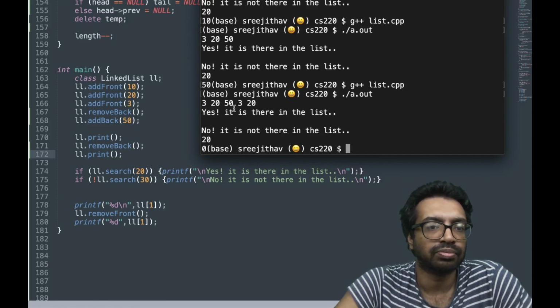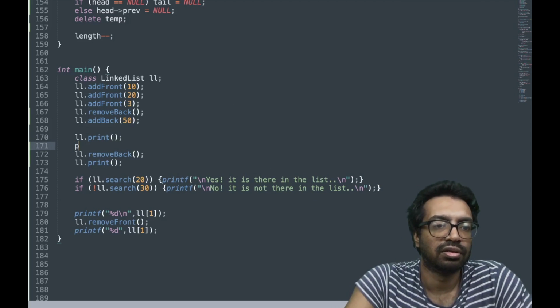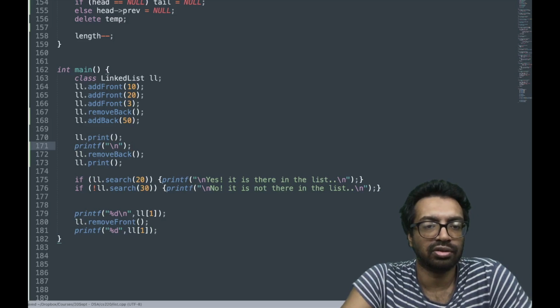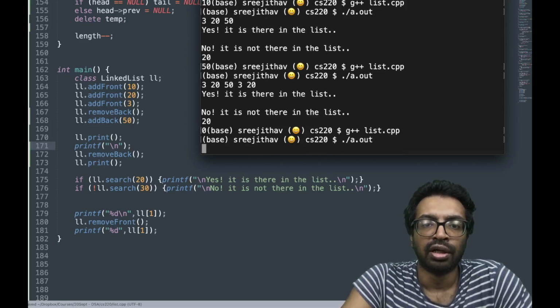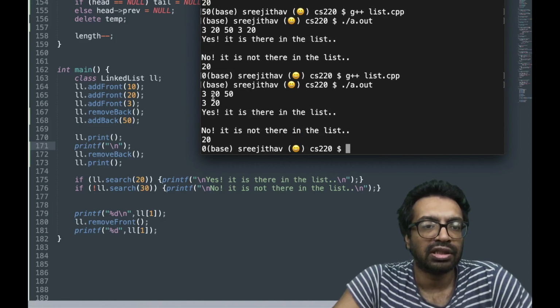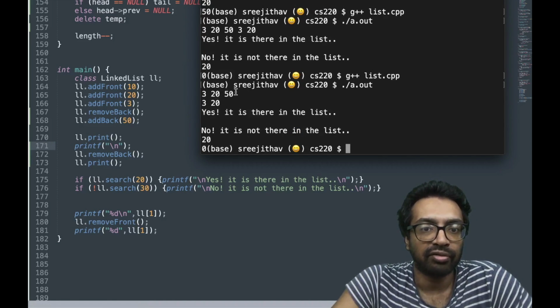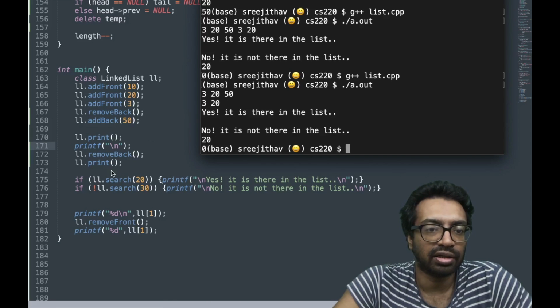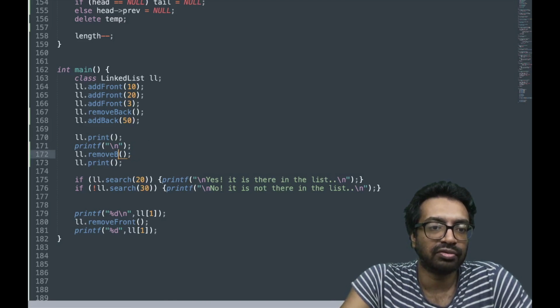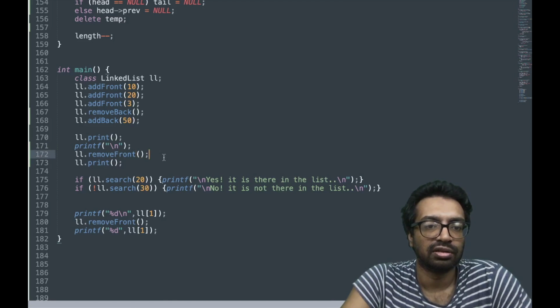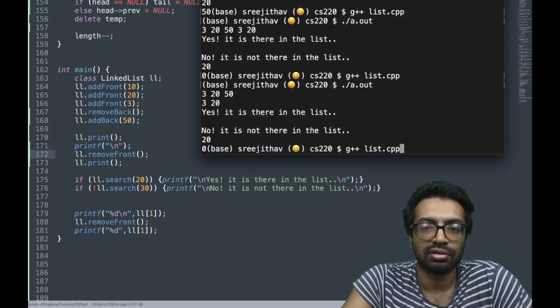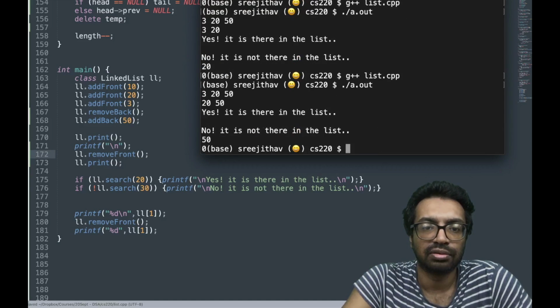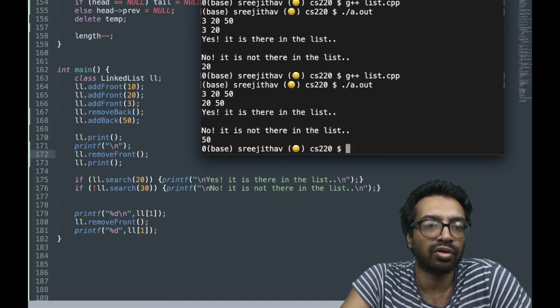Okay, so sorry, we should have a new line so that we understand what is what. Okay, so initially it's 3, 20, 50, and then after remove back, 50 got removed and the rest are fine. So maybe I'll replace it with remove front and see. Okay, 3 got removed.